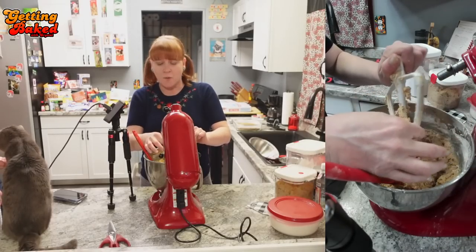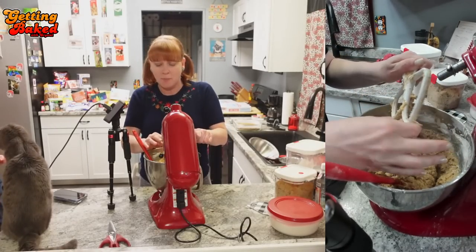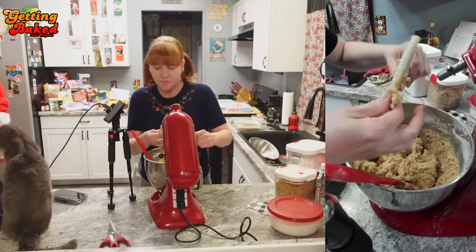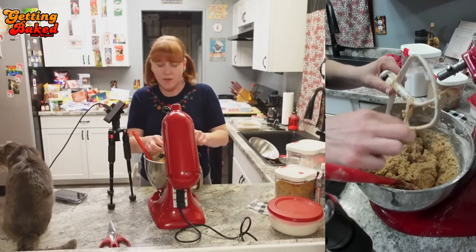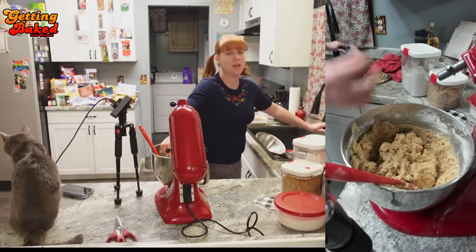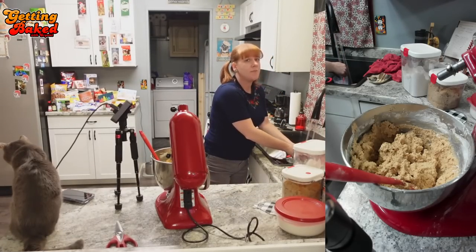Whatever it does, when you refrigerate it overnight, it helps all the stuff blend together better. What was the word they used? I want to say bloom, but I don't think that's the word I'm looking for. But all the stuff just coagulates better or something. And then the cookie dough itself will cook better. So those of you who are making my chocolate chip cookies this year, if you can refrigerate that dough overnight, they will cook so much better.